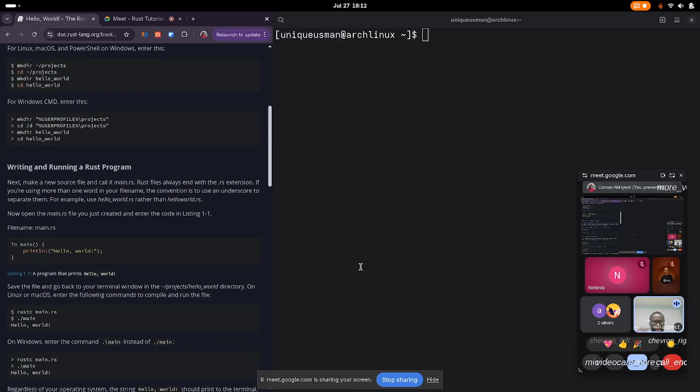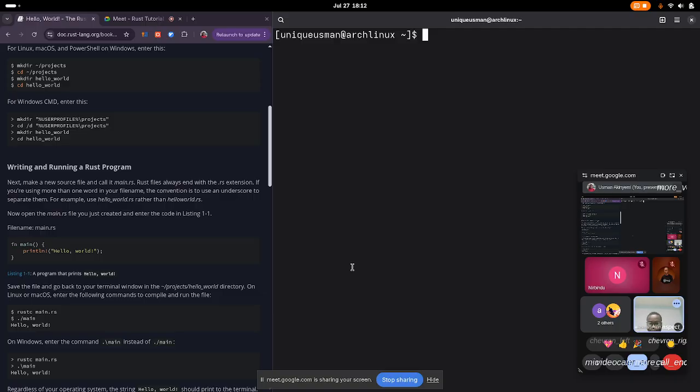So I hope by now most of us have our tool set up. Rustc is basically the compiler, right? And we have cargo, which is a flexible tool built by the Rust team, and it allows you to do multiple things: create a new project, run your project, run your tests. That's basically what cargo is.